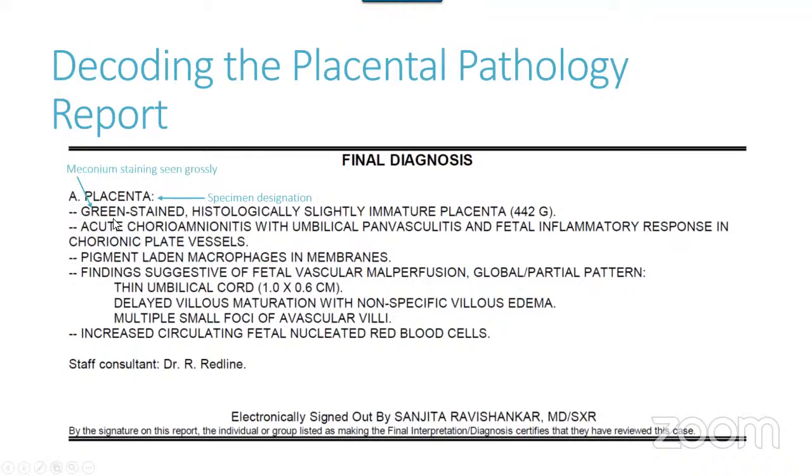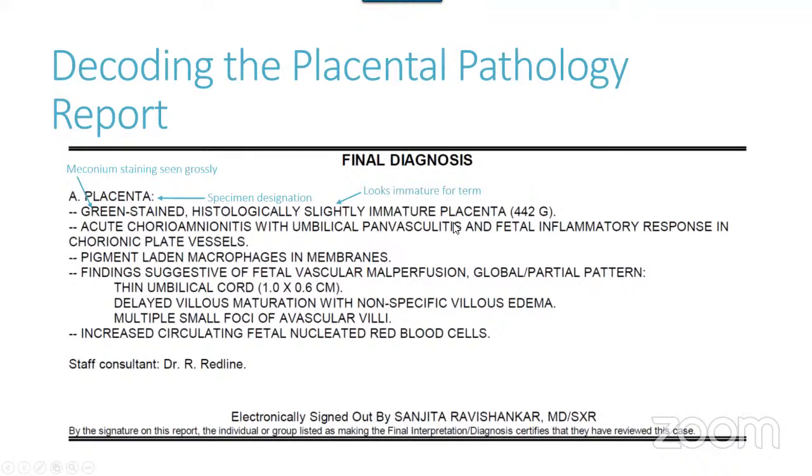We use the term green stain to refer to meconium staining. We don't really use the word meconium in our reports most of the time, unless it's particularly severe. But when we say green stained, our clinicians know that means we saw literally green staining, which often goes with meconium. I showed you a few pictures earlier of how it actually truly does look green.